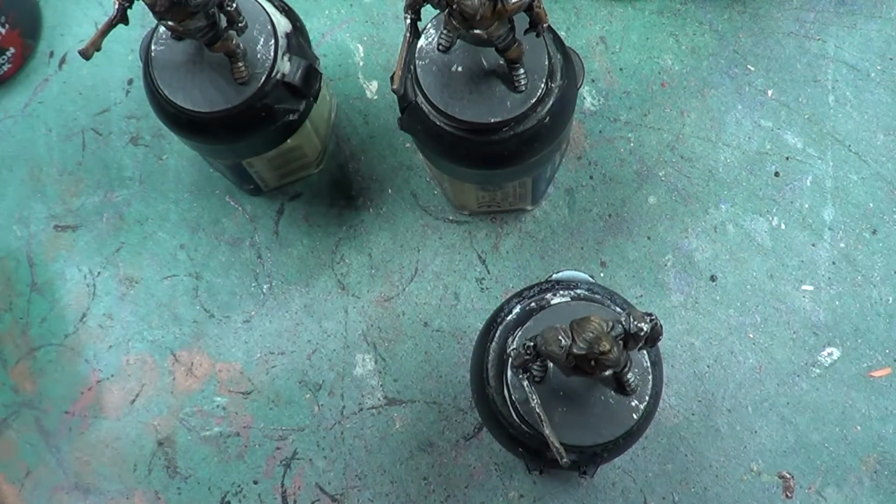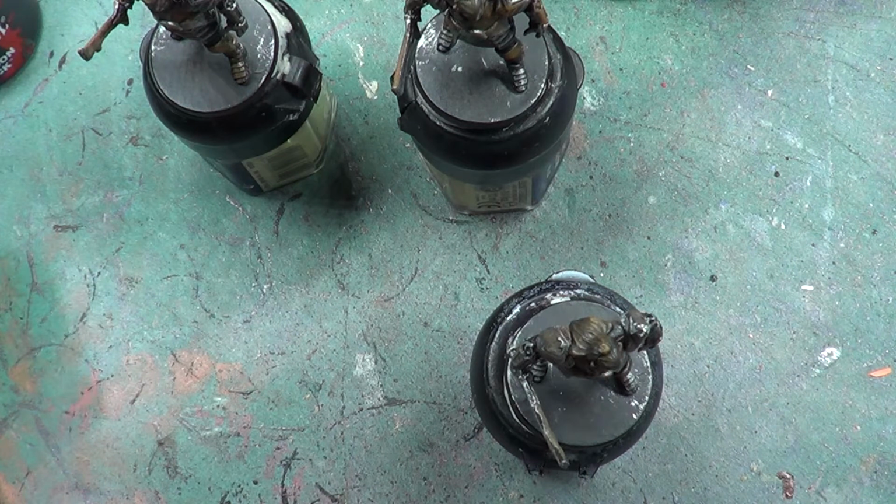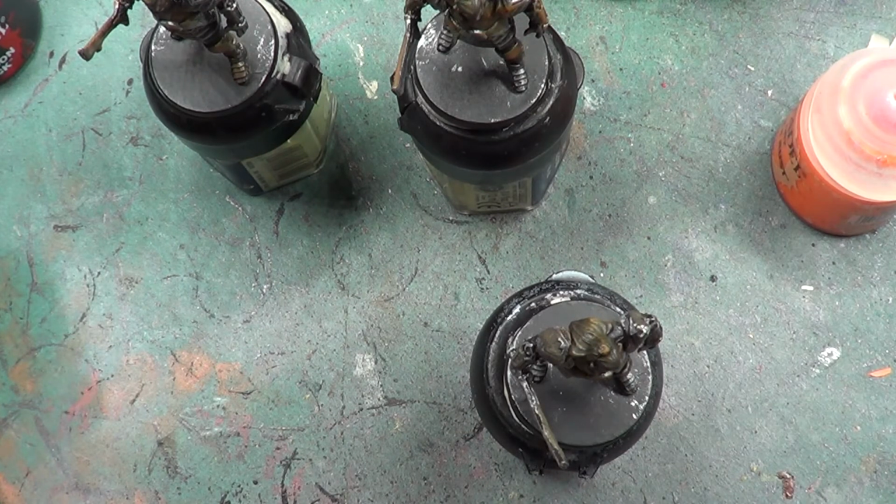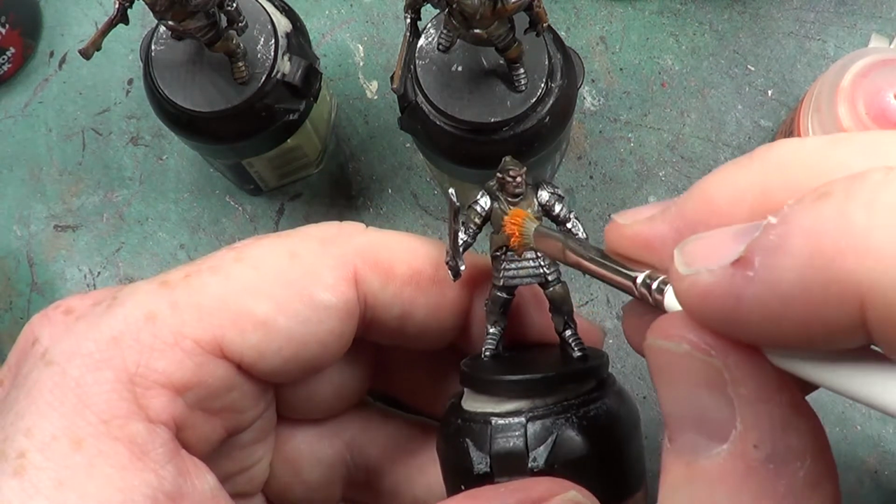I'm just going to get a little bit more on my brush. I use more than I actually thought I would, to be honest. Oh well. Oh yeah.